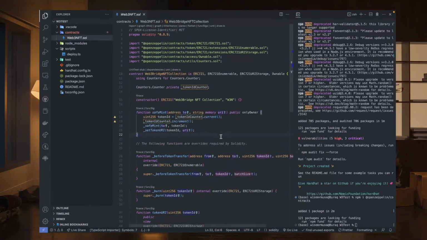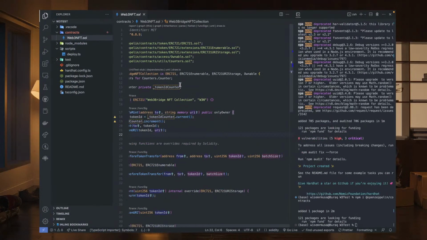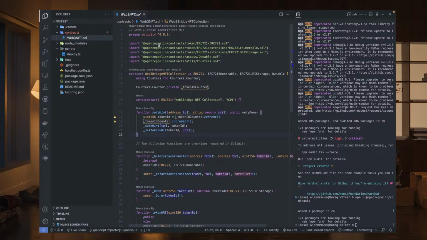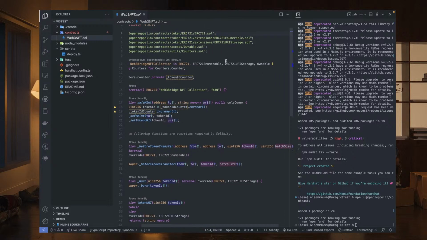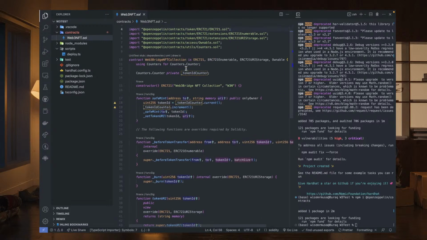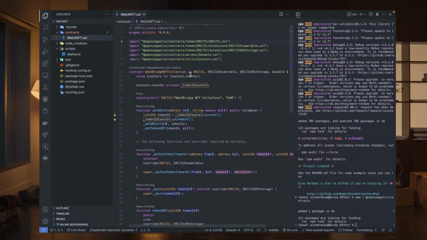Thank you. Okay, so in this case we are importing ERC721. We are importing the enumerable, URI storage, ownable, and counters. Here we are saying that this NFT collection inherits these.